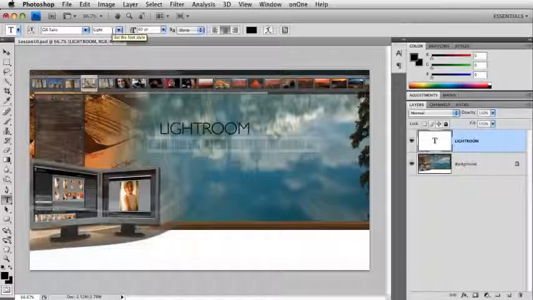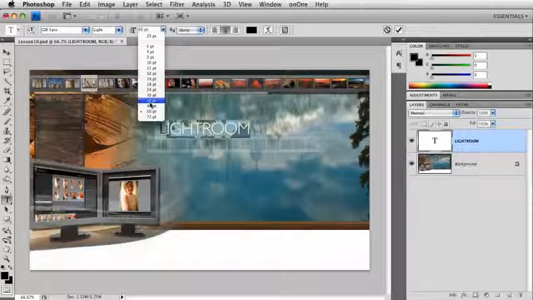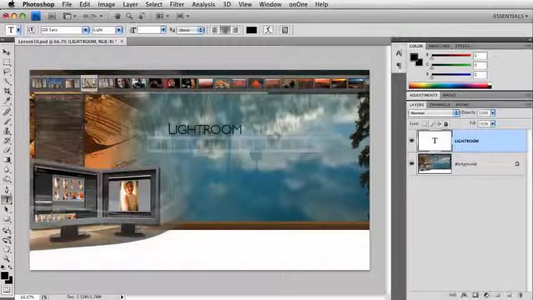That's the font that I want to use for the word Lightroom, but I do want to make some of the letters smaller. So I'm going to click right before the I and then drag. It's just like a word processor. You click and drag to select text and come up here to the size setting and just drop it down. And that way, let's go ahead and commit this text. You can see I've got the word Lightroom, but the capital L is larger than the rest of it.